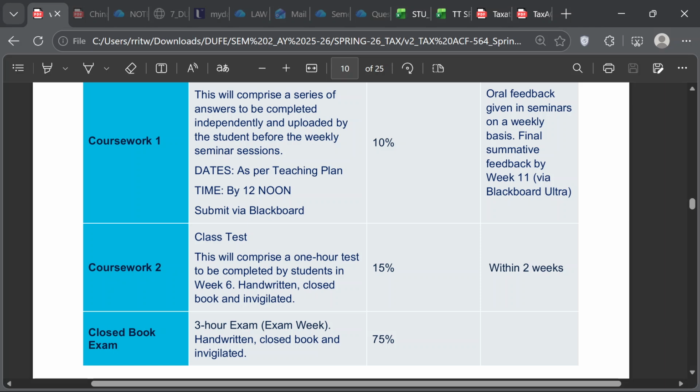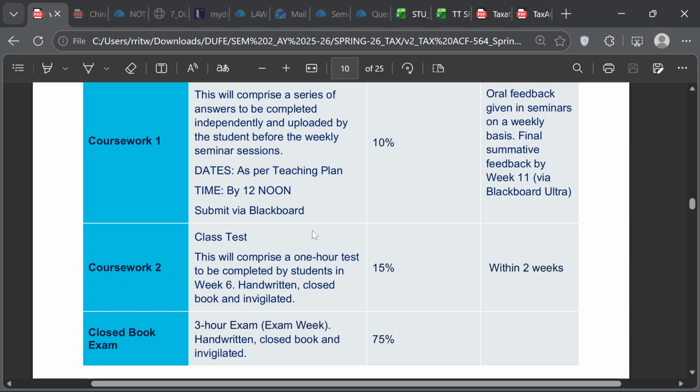So when we have the classes in week 6, one advantage is that the capital gains tax material taught in week 6 is not going to be part of that test. It's only up to week 5. Whatever we teach up to week 5, in week 6 we have the class test. It's just that you have the week 7 classes in week 6.